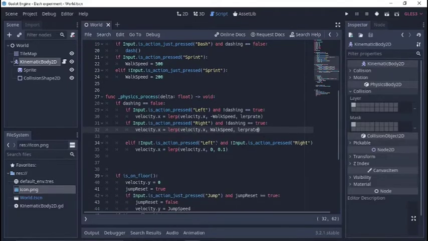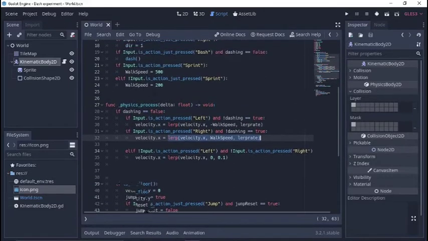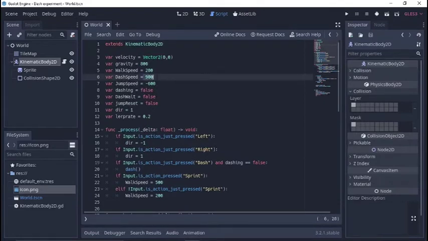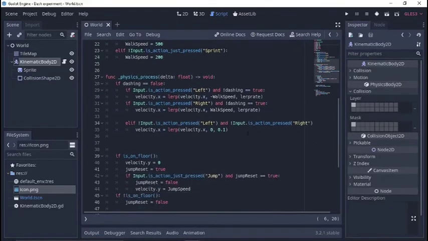Anyway, so yeah, I did this. That way, as I change direction or start walking from a standstill, and especially whenever I dash, if I'm moving across the screen at this 900 number, and then the dash stops, and if I'm dashing right and I push left, I don't want to just be jerky. I want to slow down and then come back the other way. So just using a lerp for walking in general really smooths that out and makes things look much nicer.